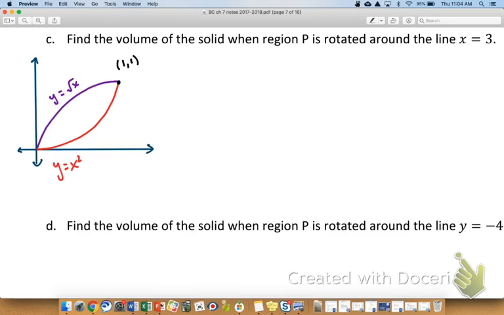And then we're told we're supposed to rotate this around the line x equals 3. So really, I should extend my x-axis out here a little bit. Oops. That's not going to go well. Well, I should have quit while I was ahead. There we go. So my axis of rotation is going to be out there somewhere. And so I'm going to say that that is this green vertical line, something like that. And this is kind of my setup.